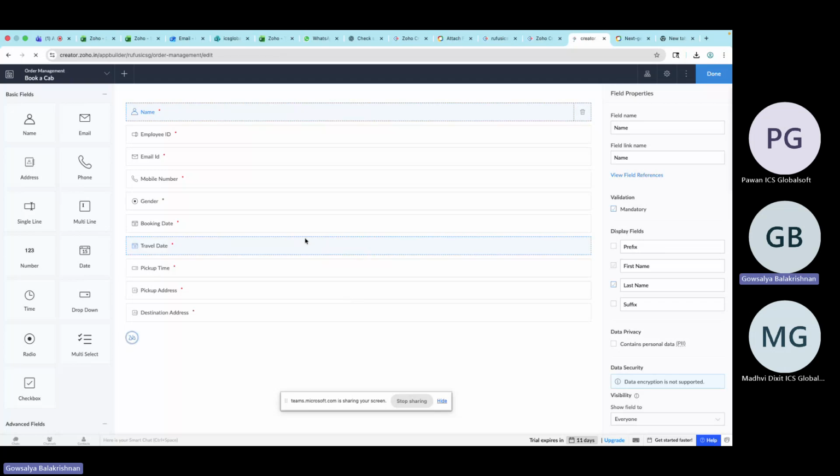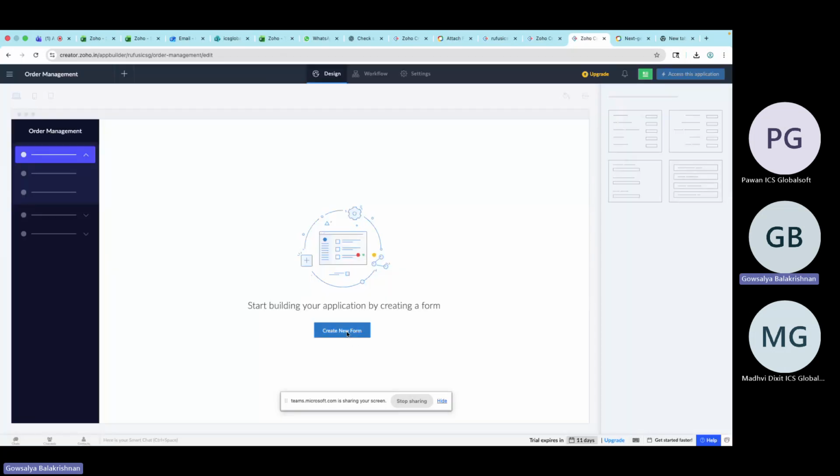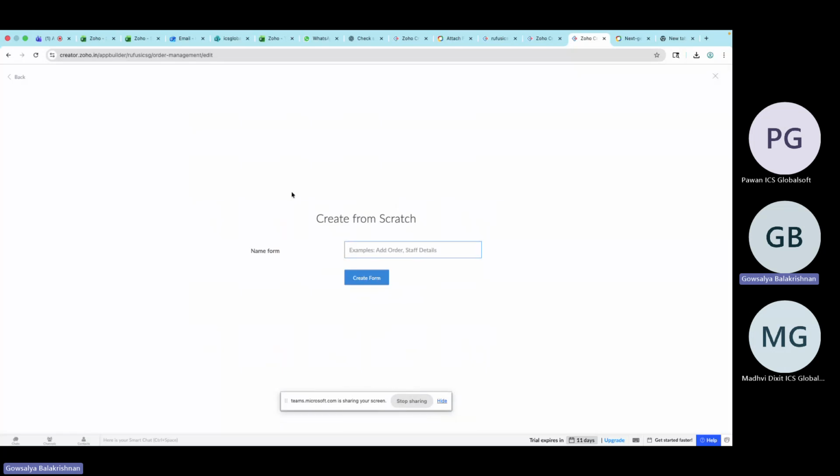But now I want to create a form from scratch for you. Let's say it is an order management application, and you have a clothing store. The initial thing you need is a product table, where you define your product with the pricing and the structure, and what kind of product it is.